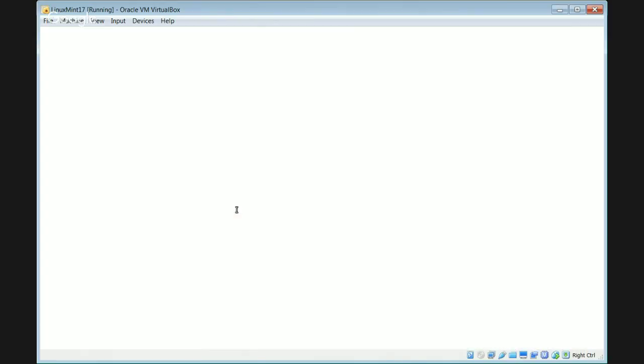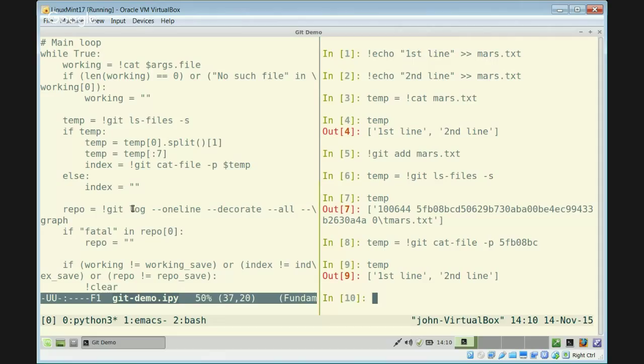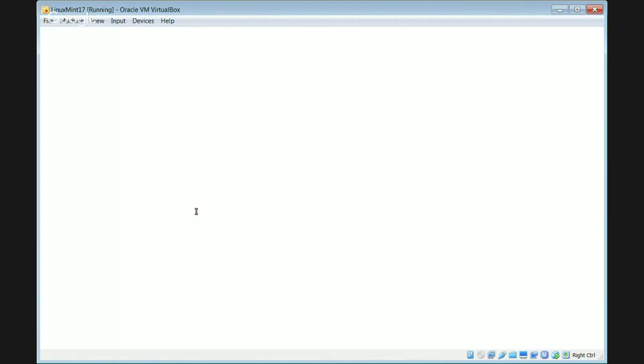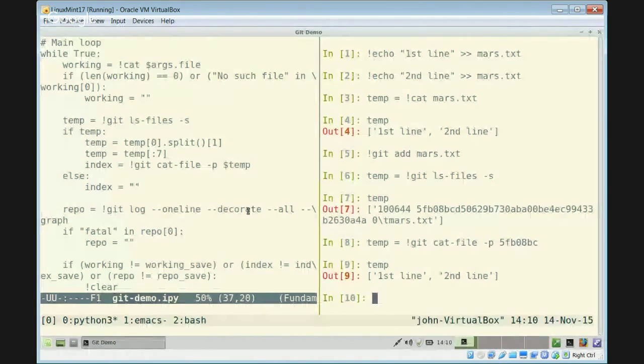Then the last one here is probably the simplest of all. It's just a git log command. And I'm not going to do any parsing on it. What I like is to have one line to give the short, decorate, which gives the information about the different branches and pointers, and then all would be covering multiple branches. And then graph is sort of optional, but especially if you're rebasing or merging, I think it's helpful. If you were just doing novice material, I probably would leave the graph off. In fact, it might not even come up, so maybe it doesn't matter.